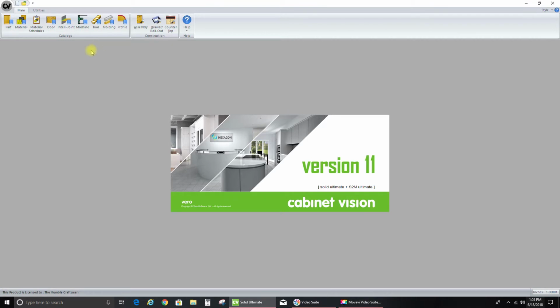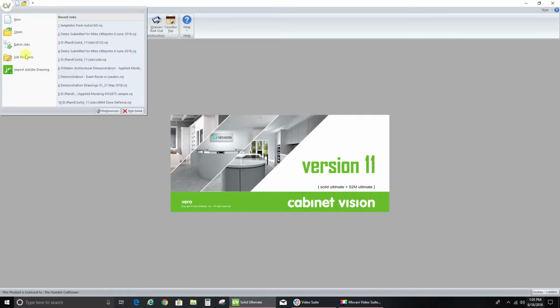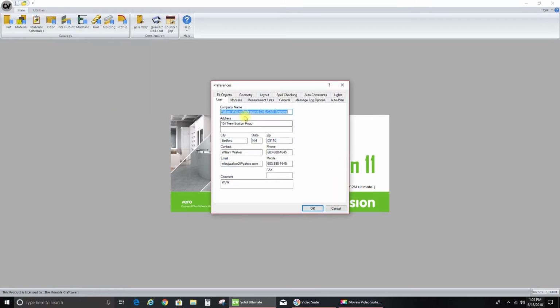We will assume you have filled out your company information at the splash screen. That is done at the preferences in your splash screen. Here you'll fill out your company name, address, and so forth, with the information you want. Where we have the comment field, I have initials here that I use for drawn by on my computer. If you have a network system, this has to be filled out for each individual on the network because your preferences do not transfer from one computer to the other.